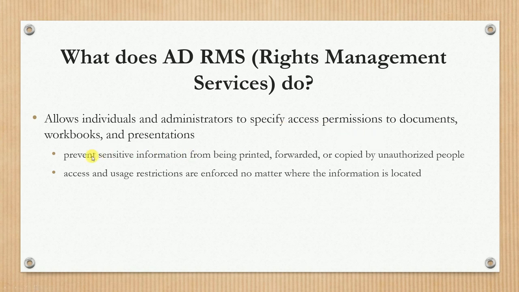It prevents sensitive information from being printed. So the user cannot print it, cannot forward it, or cannot copy it, and unauthorized people can't do anything with your data. It's secure. Access and usage restrictions are enforced no matter where the information is located. It doesn't matter where you store it, it will apply the restrictions to unauthorized users.